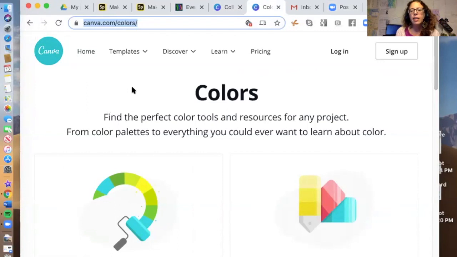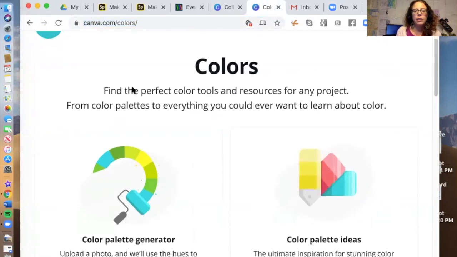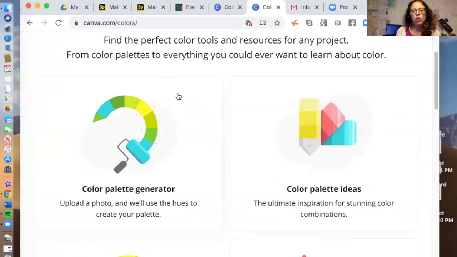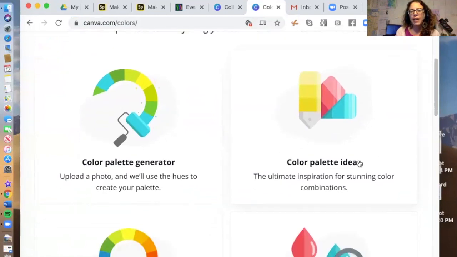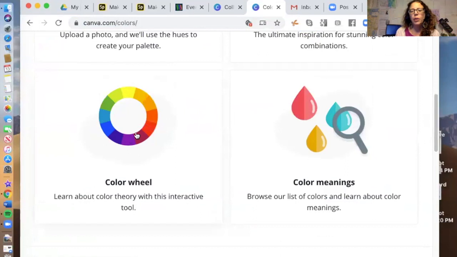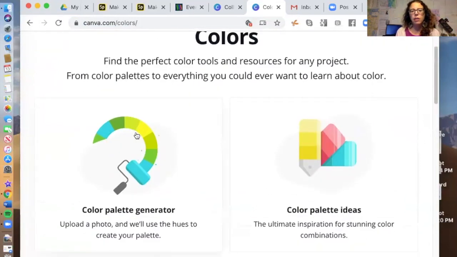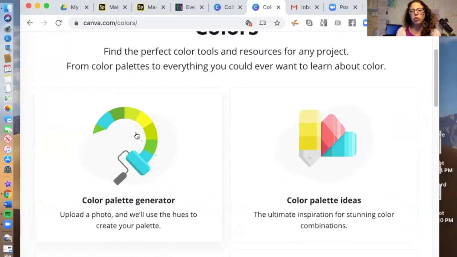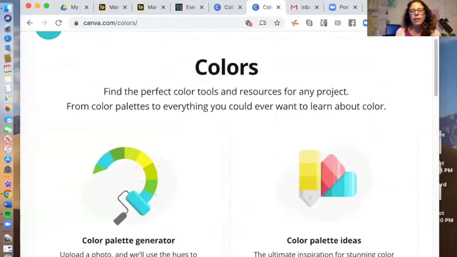So I'm going to start creating with a color. For example, they have this color palette generator. If you ever go to Home Depot and you want to paint a house, you're going to see all these palettes, what colors go together. These are all color palette ideas, color meaning, and color wheel. If you have a color specifically, for example, if you went on vacation and took a picture and you want to create a card, you can take a color from that picture. So there are ways to generate that.